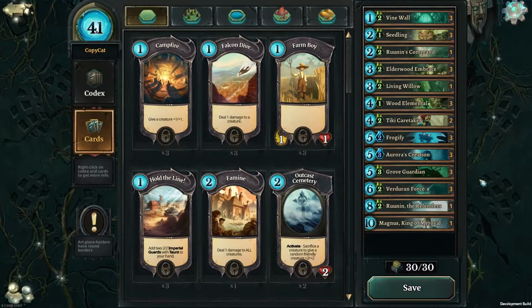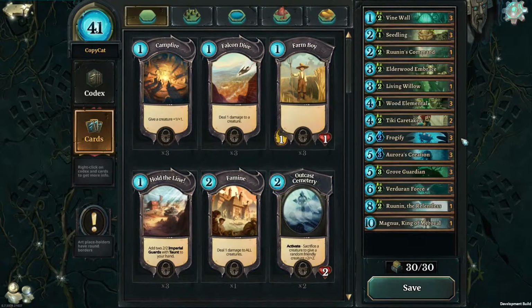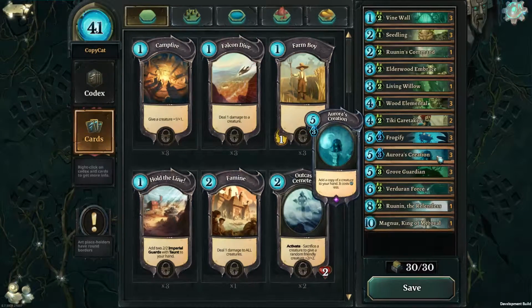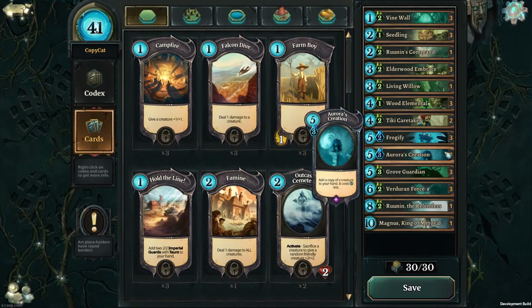I thought we'd play another game and I've constructed a new green and blue deck for this very purpose. It is mostly green cards with just two specific blue cards added, and that is Frogify, which is a great removal card all around, and Aurora's Creation. And the idea with this deck, the main goal is to get some late game use out of Aurora's Creation.